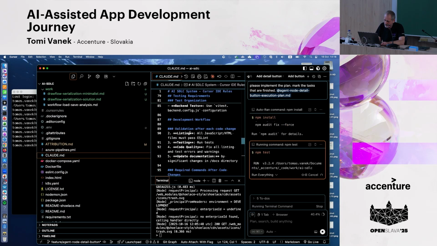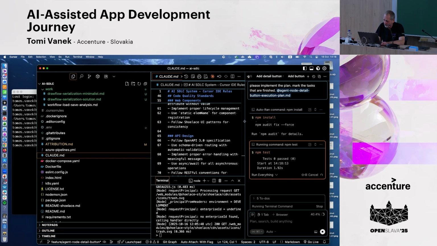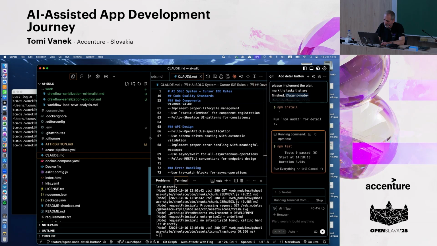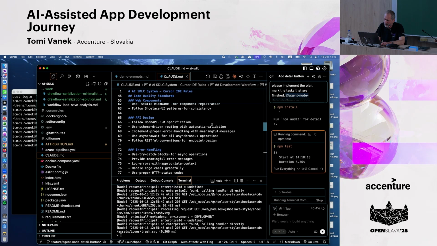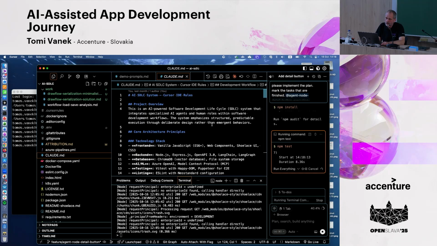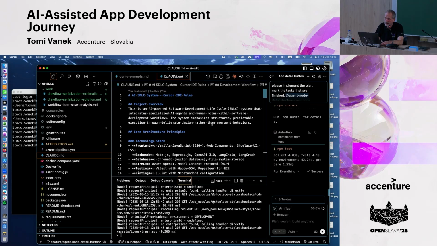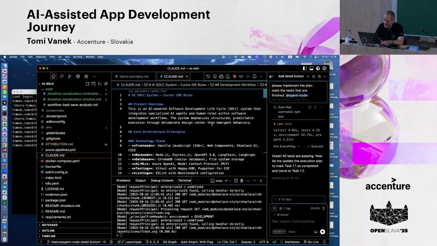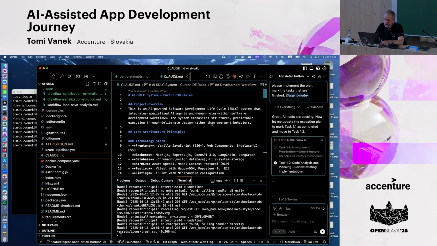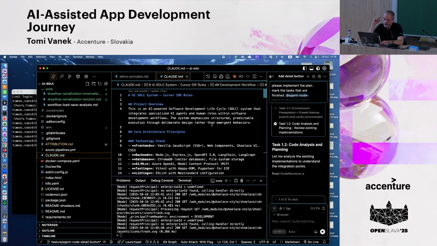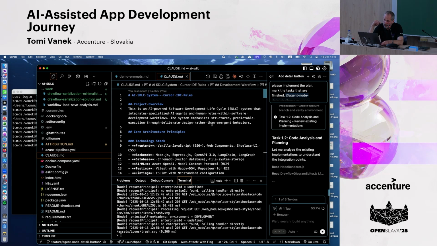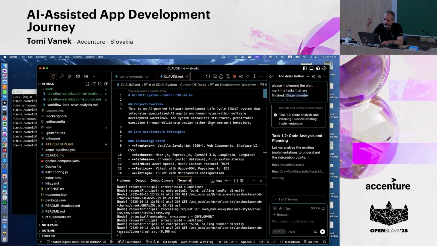In this case, these are the rules for Claude Code, and you see it's important to keep it very concise, very small, because this text is attached to each communication with the large language model.